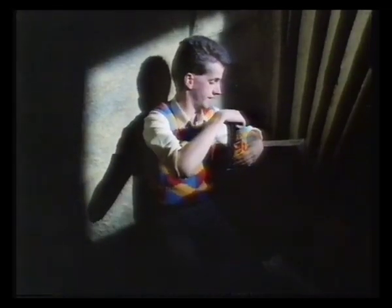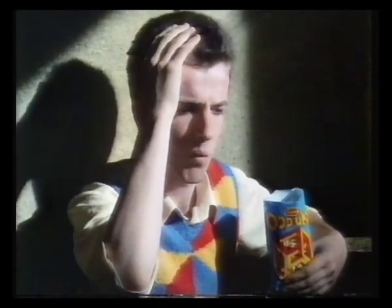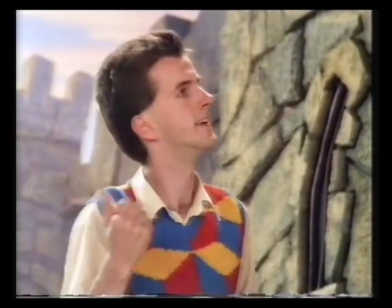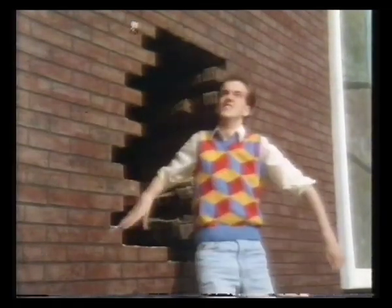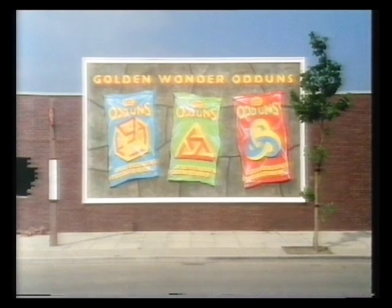One day, I were locked in this here tower, eating Golden Wonder Oddens, and I were thinking so hard about getting home for another packet that my head grew sore. So with this sore, I cut through bars and escaped from tower. I shouted and shouted until my voice grew hoarse. And on this horse, I rode away until I reached an endless wall. Well, I were in half a mind to turn back and half a mind to stay. Two halves make a hole, so I climbed through hole. And then I saw a swarm of bees going buzz, buzz. So I caught Buzz, and I went home. New Golden Wonder Oddens are rather unusual, oddly enough.